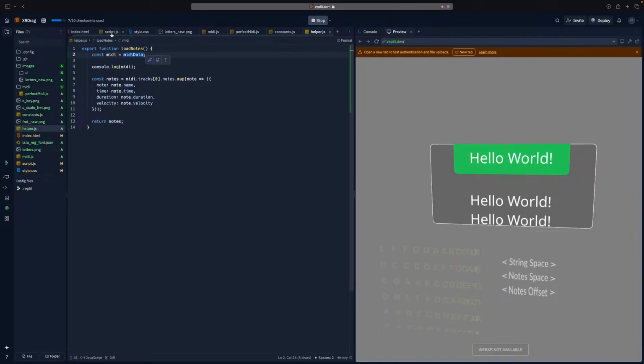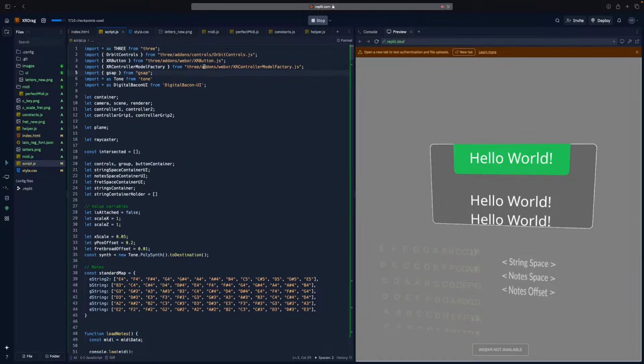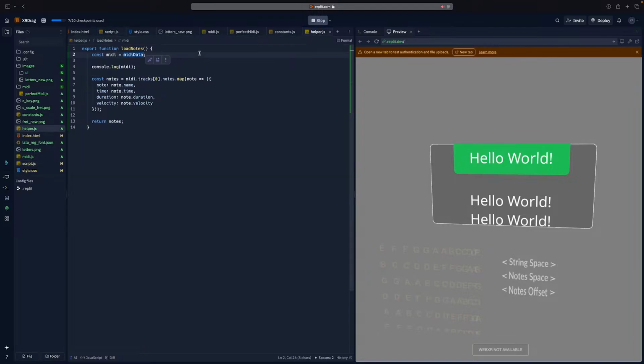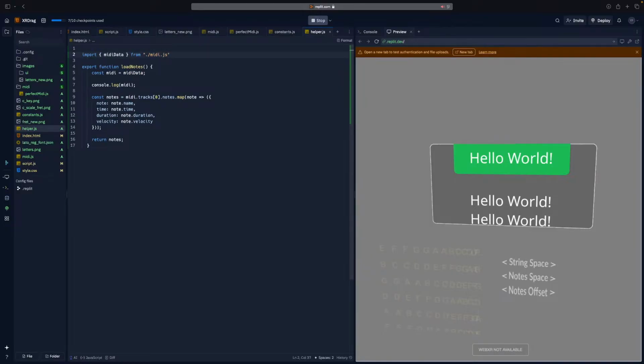So let's open the script file and remove the import from here and add the import in this file so it can load MIDI files.